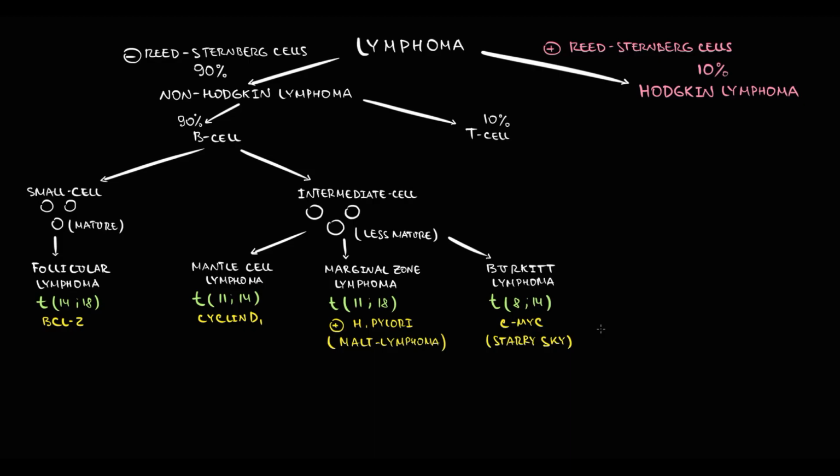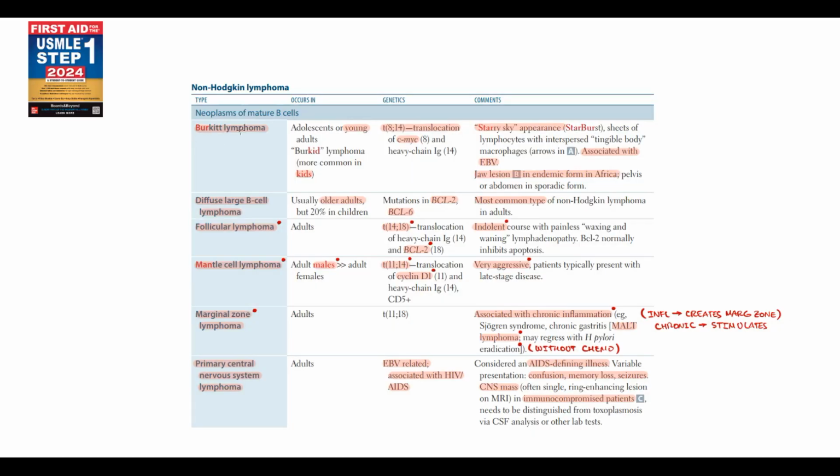Burkitt's behavior is far more aggressive than anything we've discussed so far. This is one of the fastest growing human tumors known, with a doubling time measured in hours. Burkitt hits adolescents or young adults. This is one of the youngest patient populations for any B-cell lymphoma. This lymphoma is caused by translocation between chromosomes 8 and 14, and the oncogene this time is c-MYC on chromosome 8. Same chromosome 14 IgG heavy chain promoter as in previous lymphomas, but a completely different and far more dangerous oncogene.